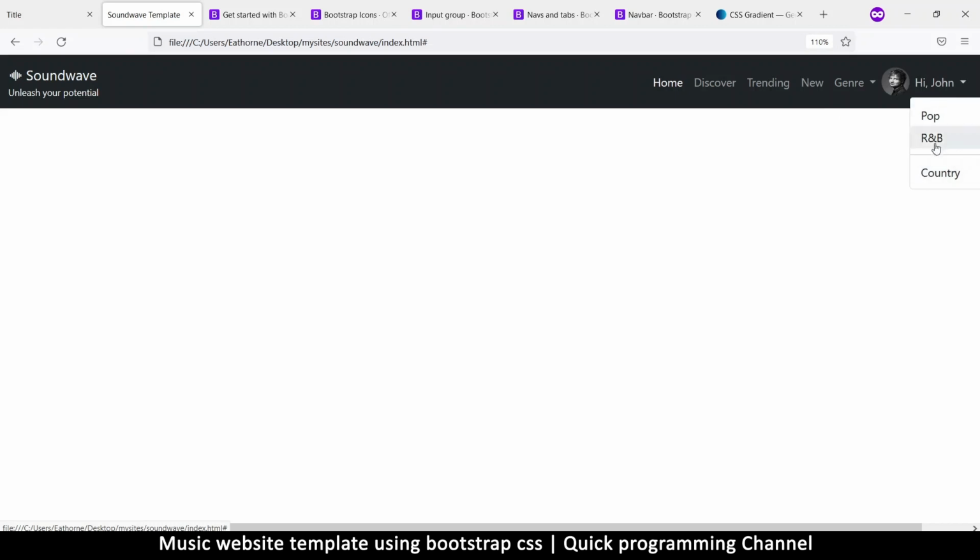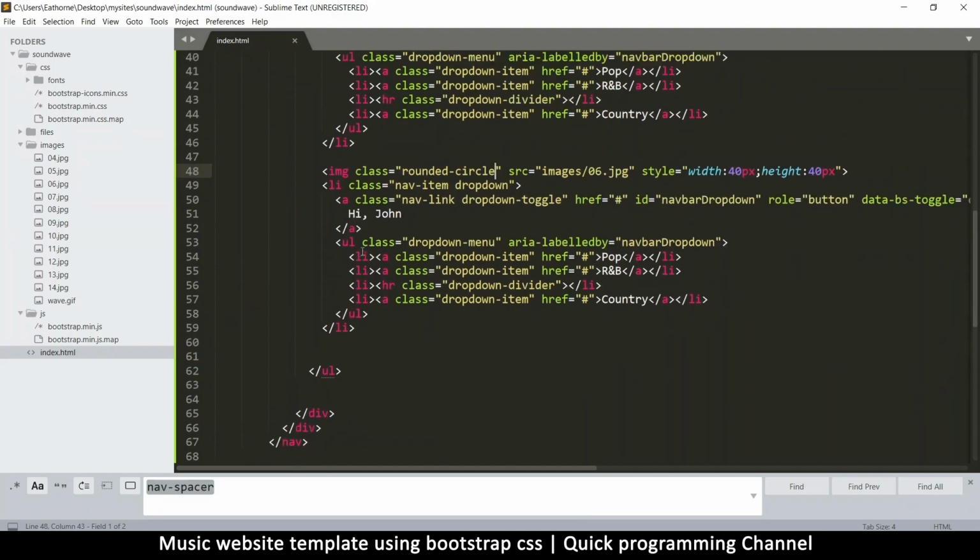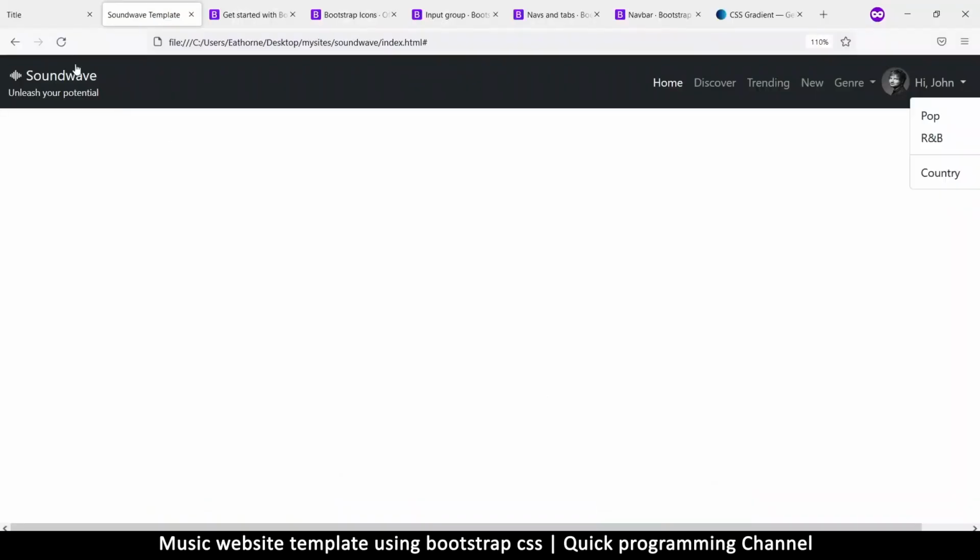But as you can see, the menu is going into the wall here because it's sitting to the right. So we can shift it over by going right here to the unordered list, the dropdown menu. We can add another class here named dropdown-menu-end. Is it end, or start? Let's try end first. End, like I said, is right side. We're just telling it, this is a class that does that. It shifts the order of things. So if I refresh, let's see, and now it's much more clear.